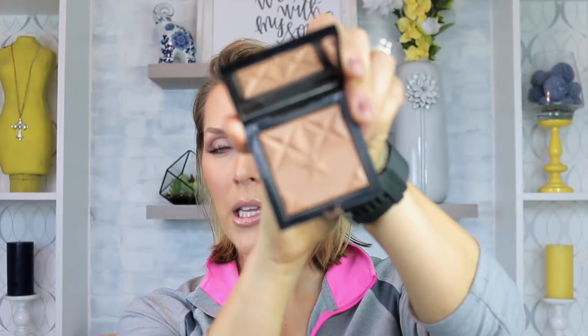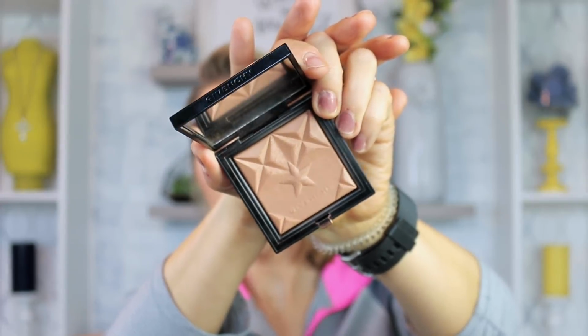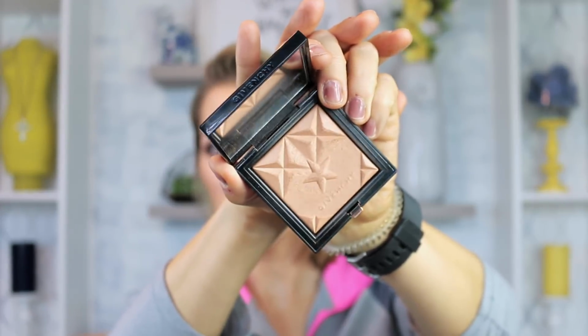So it's like a bronzer, and at first I could not get any pigment onto my brush. You can see it's like that jelly formula, and if it's going to focus, you might be able to see that it's already got a hard pan look to it, and that's just from where my brush has gone into it. But it's hard to pick up the product. The color, I'm really digging my finger into it right now. The color is extremely warm and it's pretty light. So the reason I was hoping to get a darker color, the number 4, was I was hoping that it would be easier to show up.